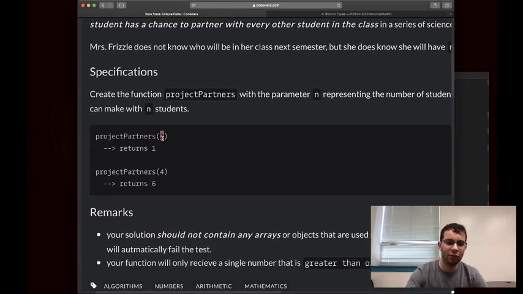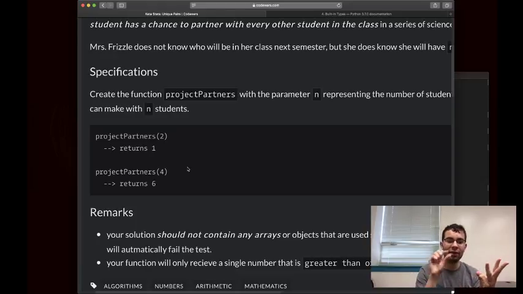And so basically, if you have 2 people in the class, there's only one possible pairing. You take those 2 people and you pair them up. Super straightforward. If you have 4 people in the class, you can kind of imagine drawing this out, but the first person can partner with any of those 3 people. So the first person can go 1-2, 1-3, 1-4. So that's 3 so far.